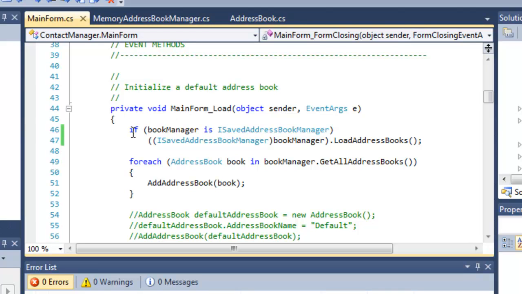So I have this if statement here: if book manager is iSaveable address book manager, if it is, then I'm going to save it, or I'm going to load it in this particular case.